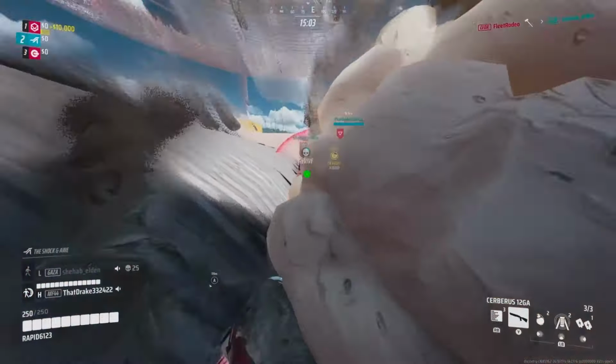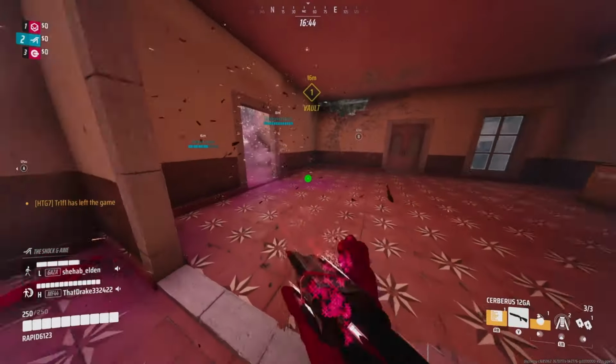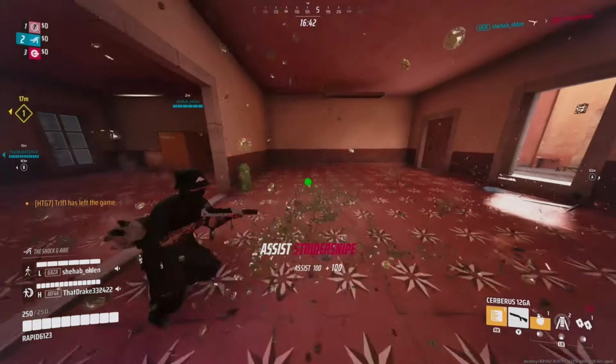The Cerberus is probably one of the best guns to kill light right now, but you've got to take your time with your shots because you've got to remember their mobility is so much better than yours. You've got dashes, cloaking devices, so just take your time with your shot.